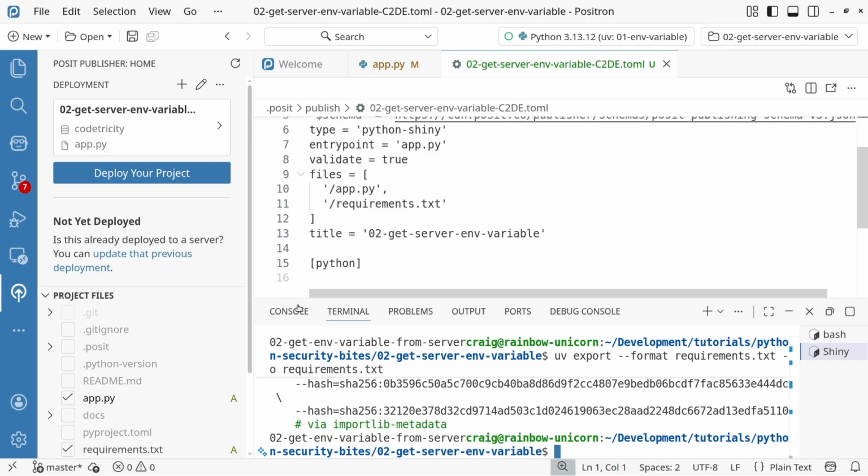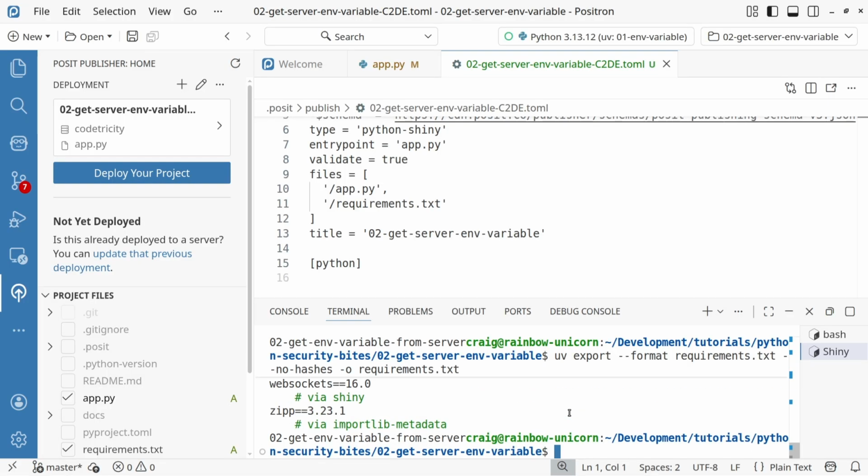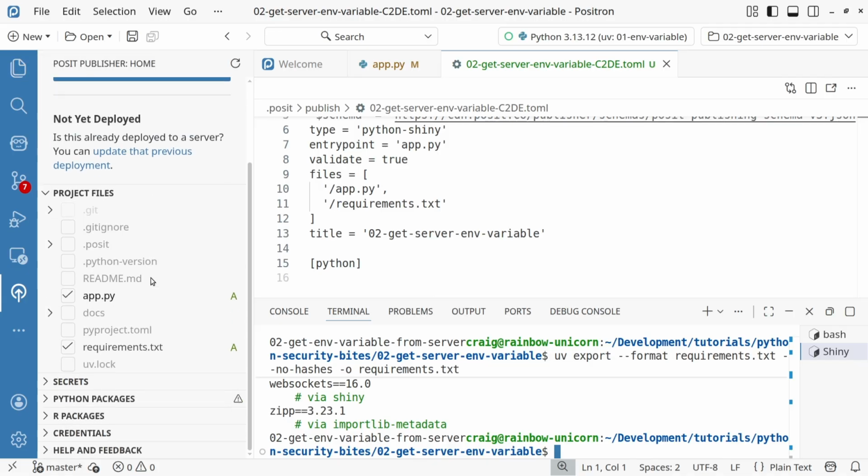And oh, wait, maybe I should do --no-hashes. And I have my requirements.txt now. I think this is all I need. So I'm going to push it up.